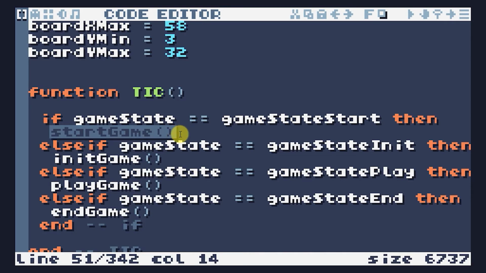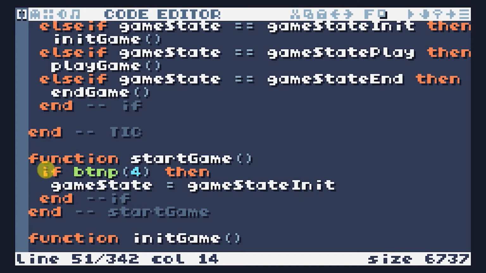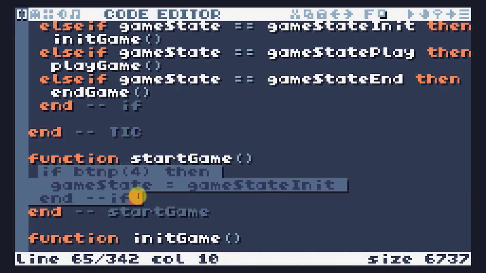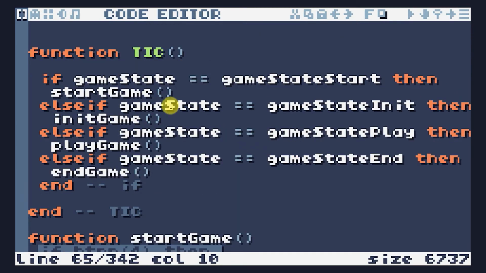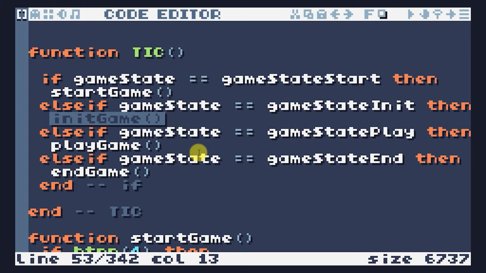So our start game state, if we have a look down here, is just simply waiting for us to press the start button, and then it will go off and actually initialize the game, which is what we need to look at. But you can see here that depending on what our game state is, we will run different game loops. Some of these game loops only execute one time before moving on to the next one, as in our Init Game one. But again, you can see how we're controlling how the game state occurs.